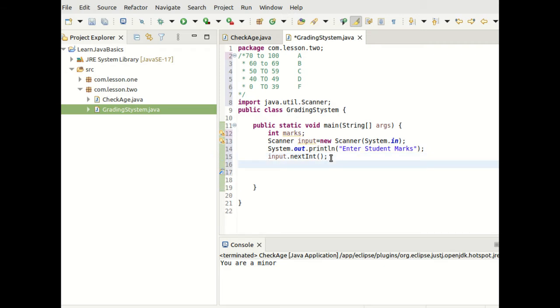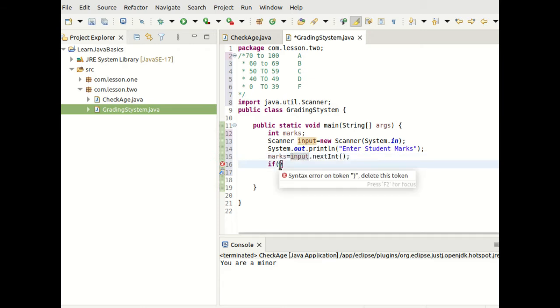So now that we have that, we need to begin to evaluate whether the marks that have been entered are based on the grading system that we have just provided here at the top. Before we can get to that, let's correct this: marks is equals to that.